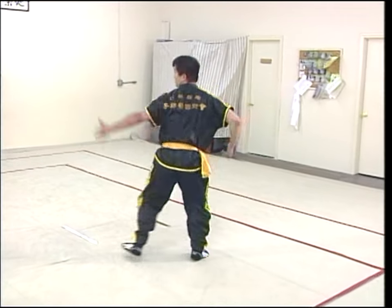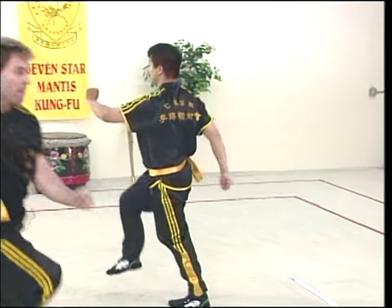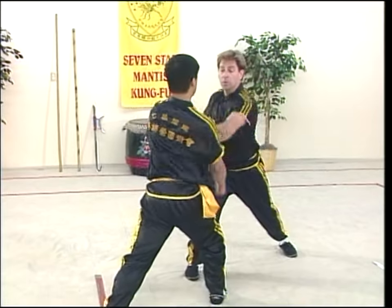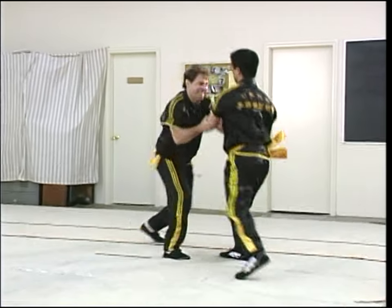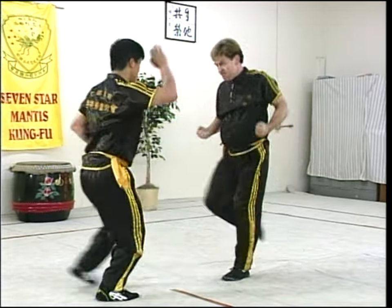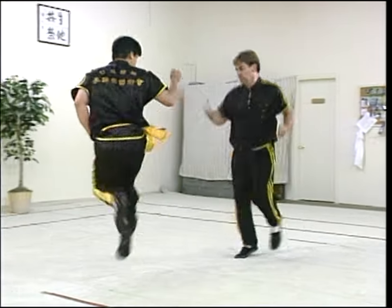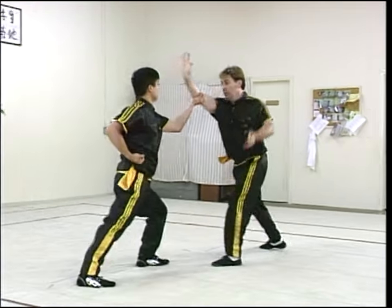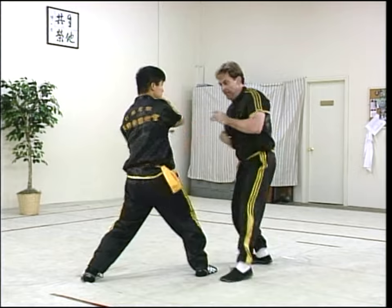Now we'll see the form with Sifu John Chang doing the peach flower fist. Lots of intricate hand movements for close combat we see here in peach flower fist. We see some hard techniques as well as soft techniques, utilizing the opponent's energy against him.